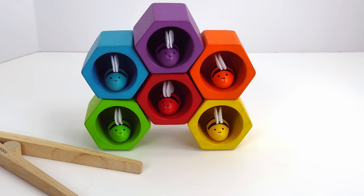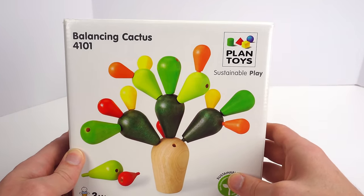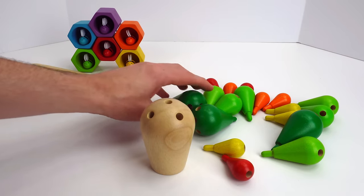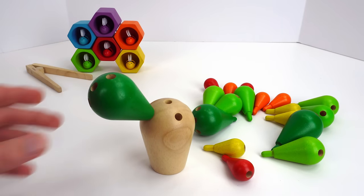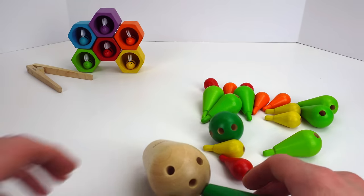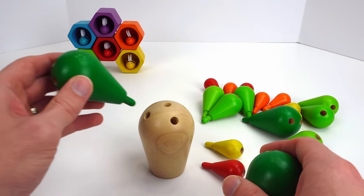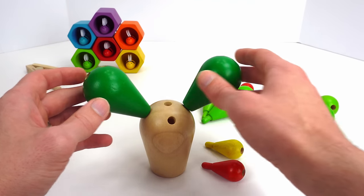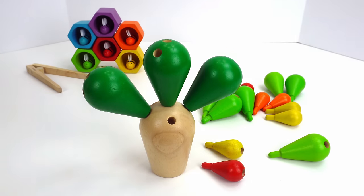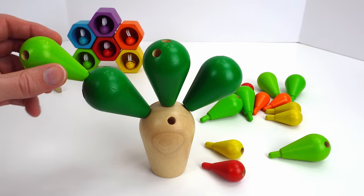All right, now that we have our bees safely in their beehive, how about we plant them a cactus so they can get some nectar to make honey? All right, let's start with the stalk of the cactus. And now let's add these bigger green arms. Oh, it fell over. This is a balancing cactus, so we gotta make sure to balance it. Let's try that again. Put one here and put one here. That way it'll be even. Now for the medium-sized branches.